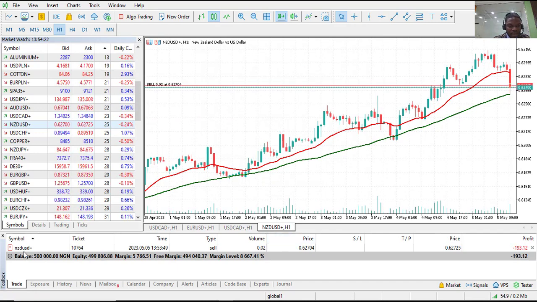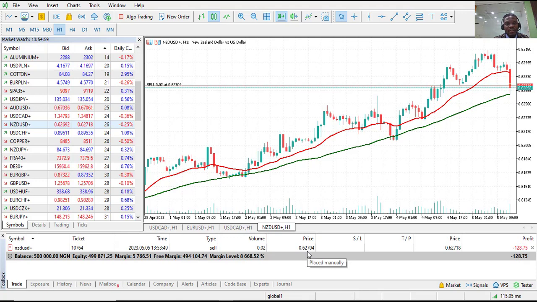And of course, at this bottom part, which is the terminal, you get to see at the far right the profit and loss. Of course, the first negative you see there is the spread. The X here is to close your trade. So pretty much you will see the instrument NZD USD, the order number, the time and date for the trade, the type of trade, the volume, the price, stop loss, take profit. This price is the market price, whereas this other price is the entry price.